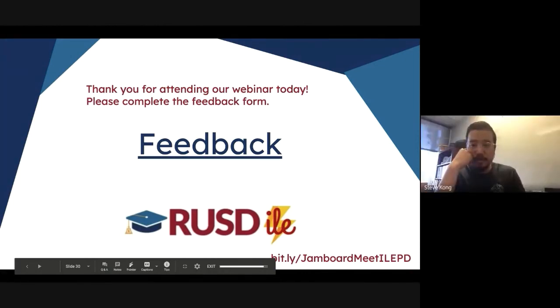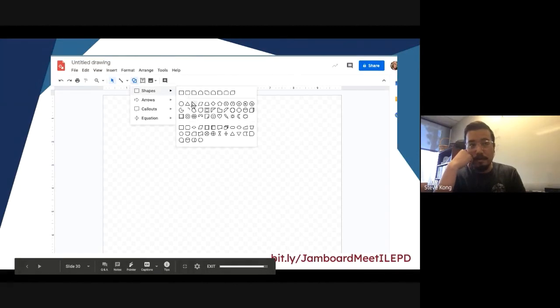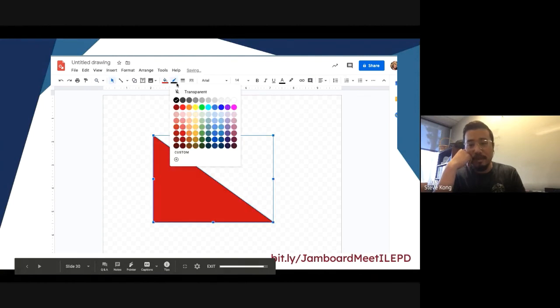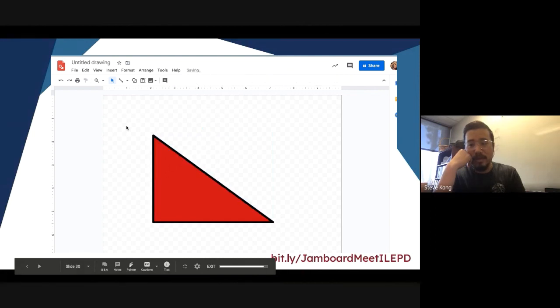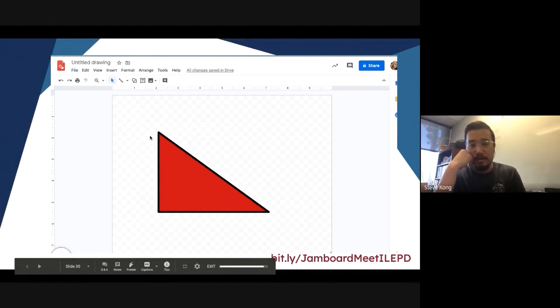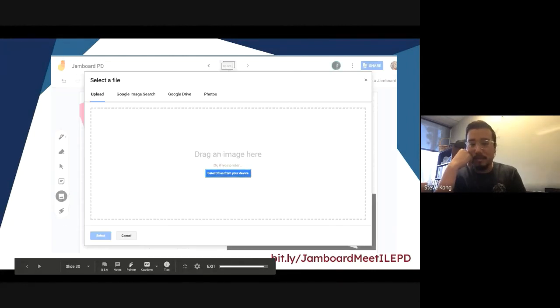And Reno, just going back to your question about some maybe shapes and solid lines, since it's not built natively within Jamboard the way we're playing around with it, one option would be if you click on the little image icon on the left, it lets you pull in images from your drive. So you could have students create pictures or drawings using Google Drawing, since that app does allow kids to use kind of shapes and straight lines, and then they can just upload those images from Google Drawing onto their Jamboard if you needed to do something like that. I mean, it's a little bit more work, but it is a workaround where you might get some cleaner images if you needed it.